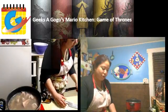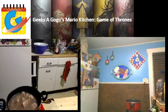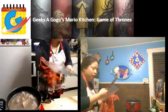Give me one second. I'm just gonna go wash my hands since I was handling meat. I'm probably gonna wash this cutting board too. So just give me a couple of minutes. All right, I'll be right there shortly. I'm just gonna grab a towel and clear this out.